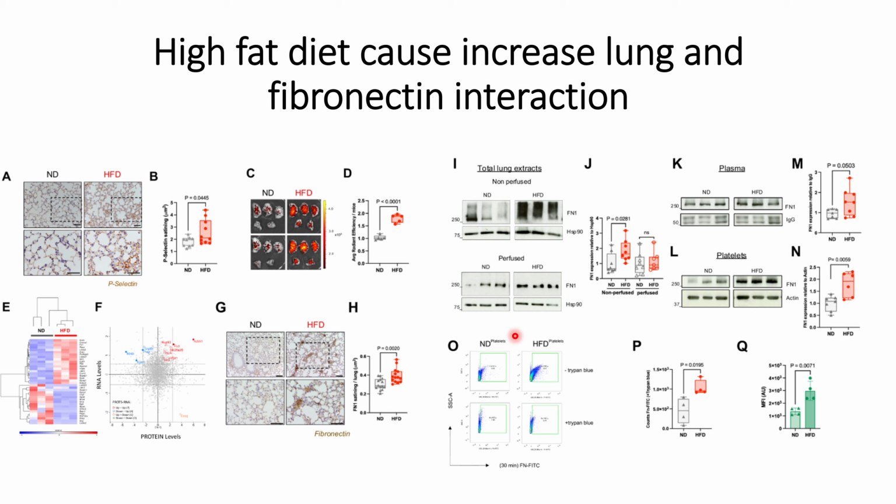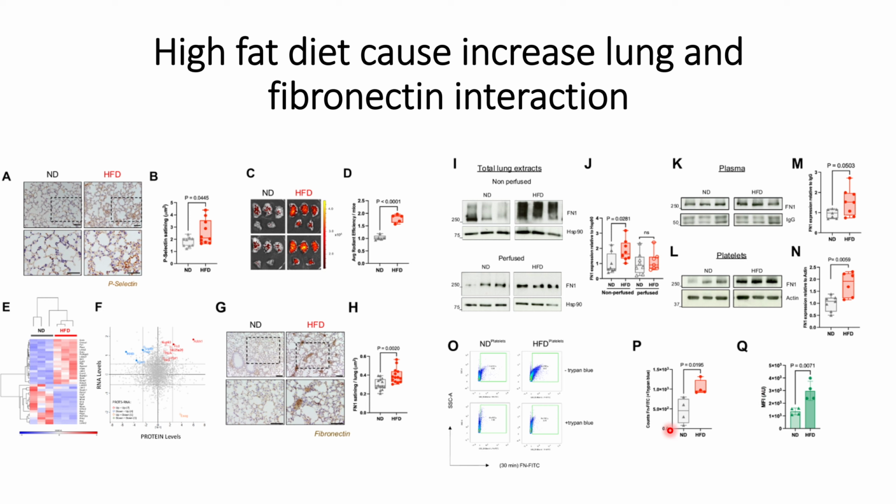Now they wanted to check the activation of the platelets, whether they are more prone towards activation or not. In the HFD conditions, when they checked with and without trypan blue, they are able to see that in both conditions the activation probability of the platelets in the HFD conditions is higher compared to the control case. These things they have quantified in panels P and Q.